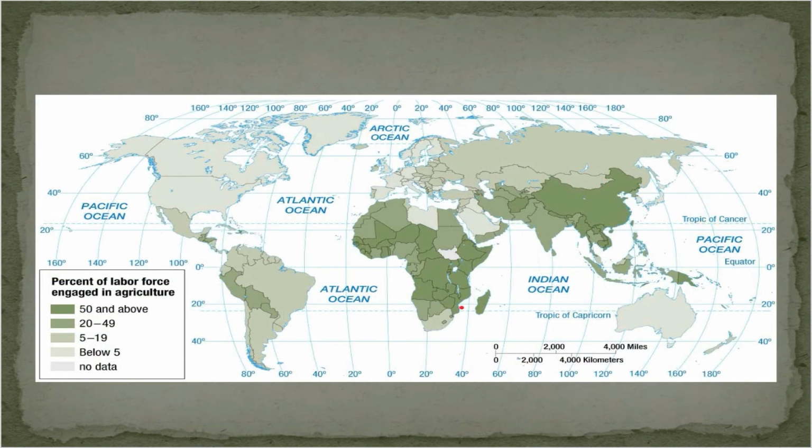So we can see that in a lot of stage 2, maybe stage 3 countries, that we have a larger percentage of labor force engaged in agriculture. So in this choropleth map, we can see mostly 50% and above. So at least half of the population is involved in agriculture in these countries. And why is that? We have less technology to use, and if you think about it, most families are going to want their kids to help out with their farms because you do not have that access to technology. So in short, most LDCs have more people engaged in agriculture.